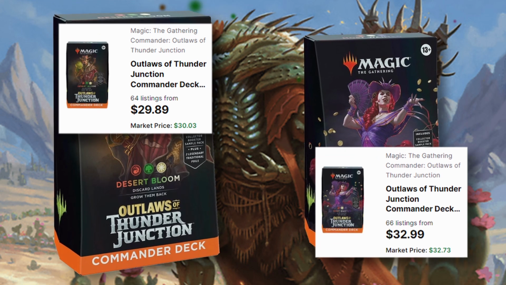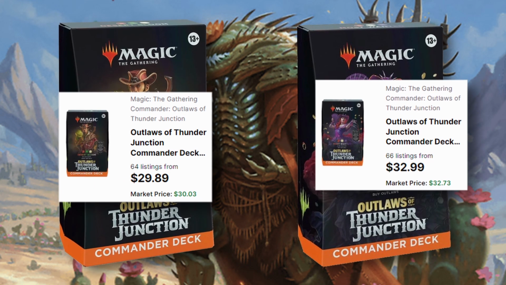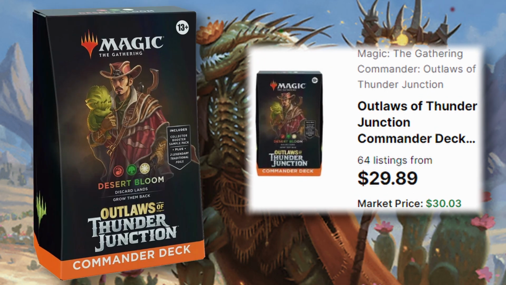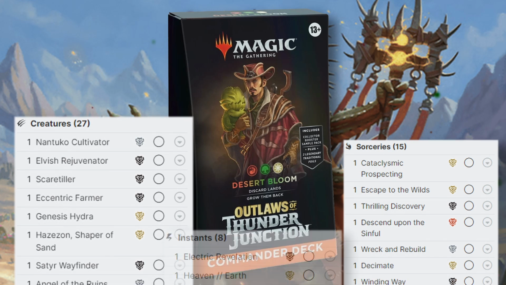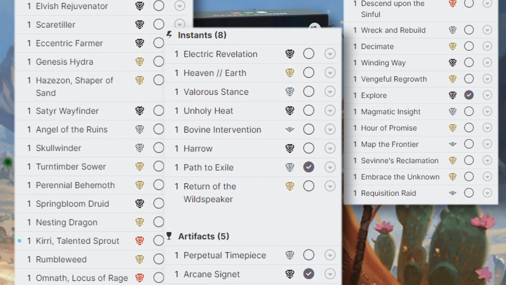In a bizarre turn of events, since my last video, the Desert Bloom Precon is now racing to become the cheapest of the 4 OTJ Commander Precons, landing at $30 at the time of recording. Wow. I'm never not going to look at the best reprints in a deck, but when a deck gets this low in price, things get way more interesting.